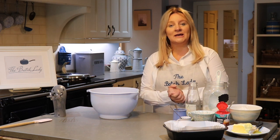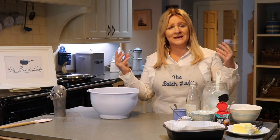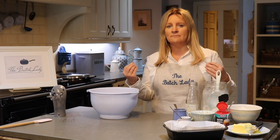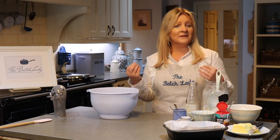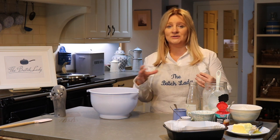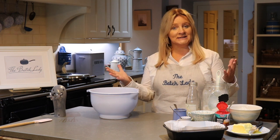And today I am talking about all things coffee. We are making a really nice moist coffee cake that you can slice and have in the freezer for whenever you want that delicious cup of coffee. You can just take a slice out and have it ready to go, okay?